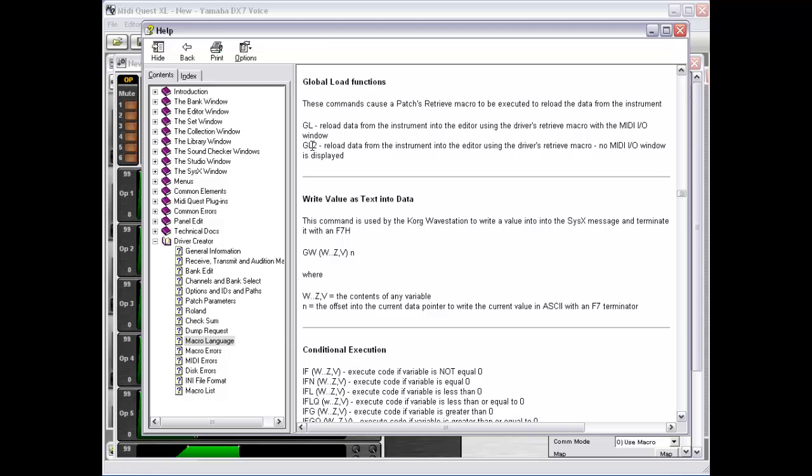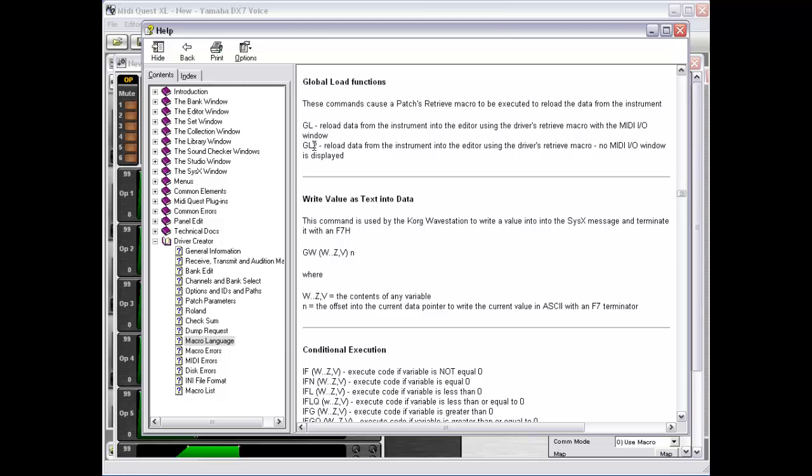GL and GL2 you may use within your editors. What they do is trigger the receive macro for the editor that you're currently working in. So if you send out a little sysex message as an update, and you know that as a result the instrument is by default going to change maybe a whole set of related parameters.